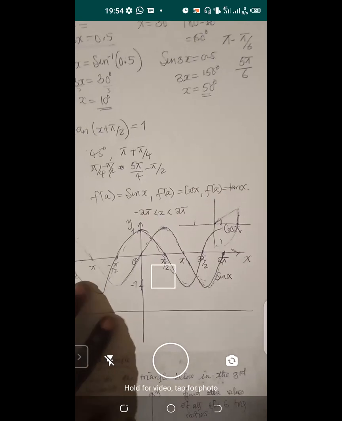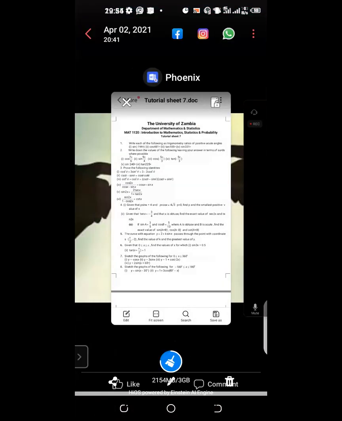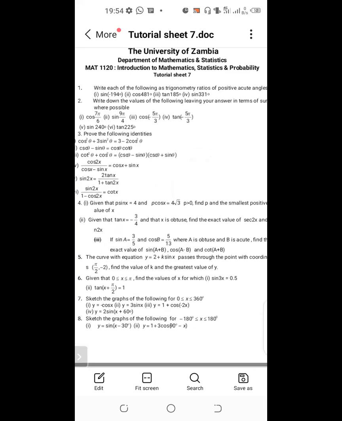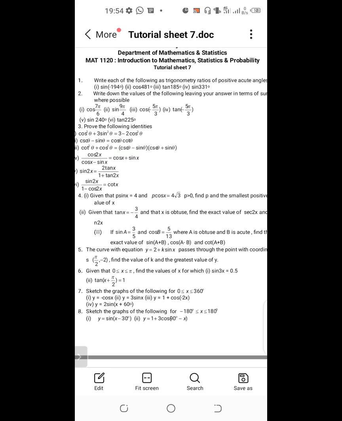Right, so let's look at the question. I think we can do 1 or 2 questions, then we'll close fast. Oh yeah. So question 7, sketch the graphs of the following for x between 0 and 360 degrees. Right, so we want to see what is happening to this graph. So you have the first one, y is equal to minus cos x. I'm going to do 1 and 3, then the other ones, you can try them out. So y is equal to 1 plus cos of minus 2x. So sketch the graphs.